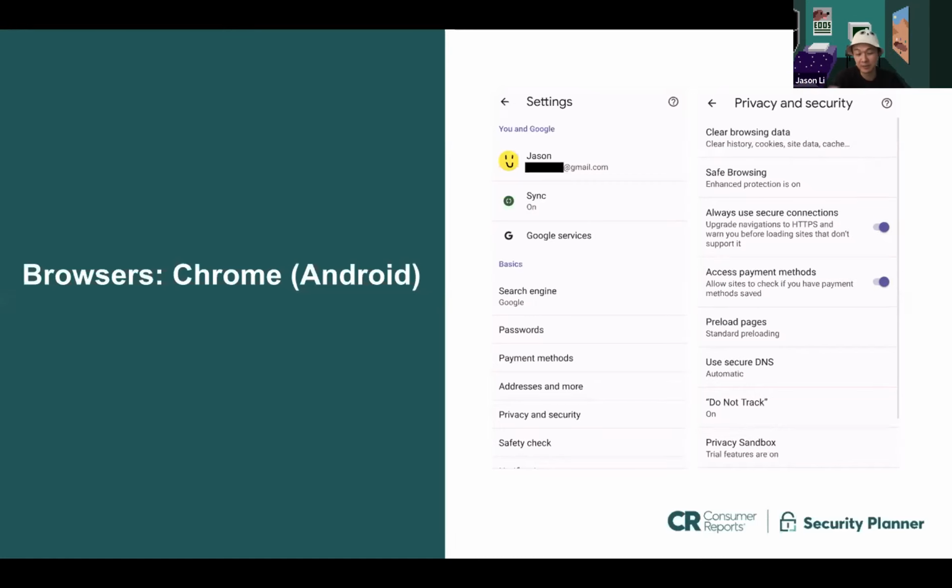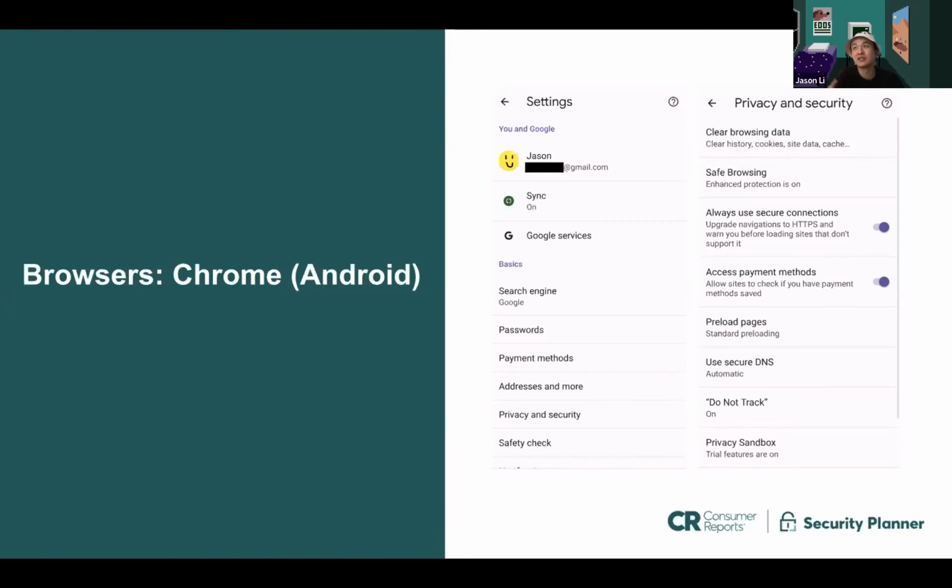I think enhanced, from the description, sounds like you do get a little bit more in terms of them blocking out blacklisted websites. But also you have to share anonymized user data, like user metrics data, the stuff for app developers, with Google. So for me, I have enhanced protection on right now. And then as you keep scrolling down, make sure both always use secure connections and do not track in quotes are both on. I think those are important, and there's no reason for that not to be on.